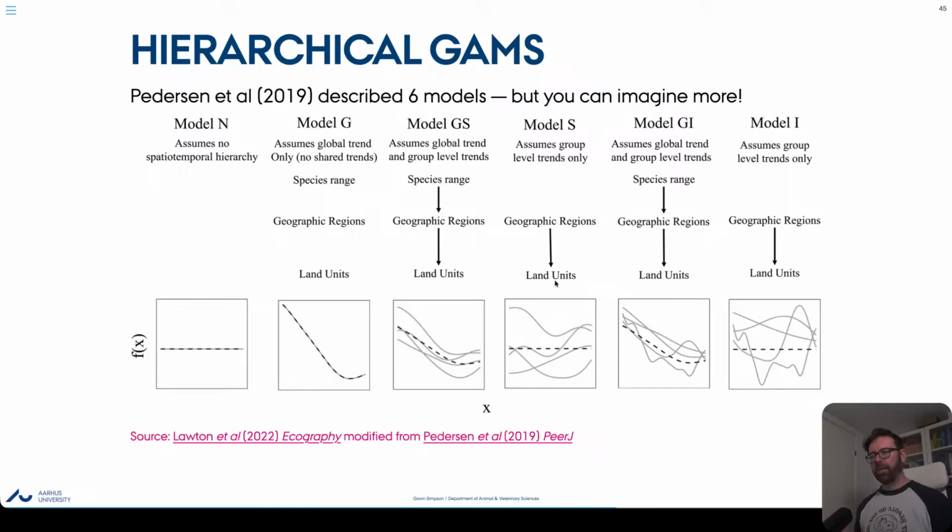They have a shared wiggliness. So all of these gray curves in this figure, they all have the same wiggliness on average, right? Or you could have individual wigglinesses, where the curves tend to have their own wigglinesses. Some of them are pretty smooth, some of them are really wiggly.